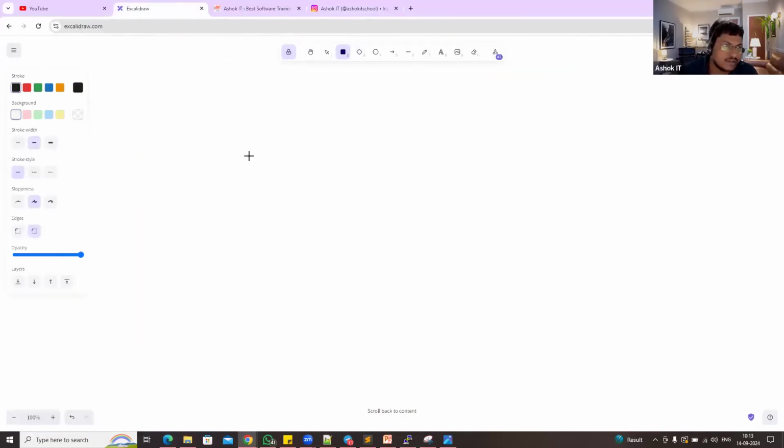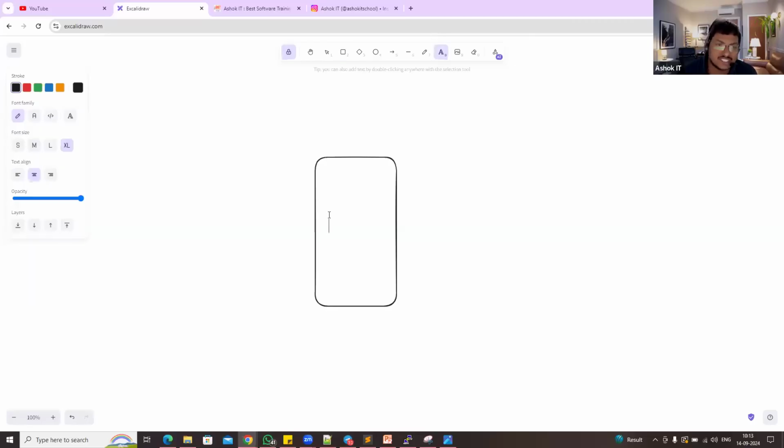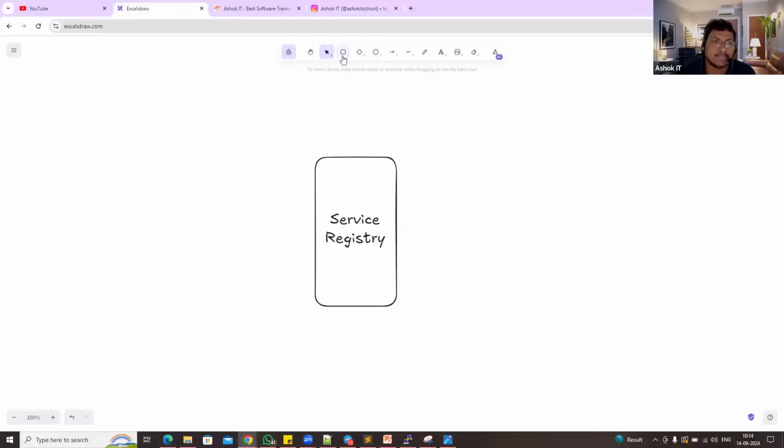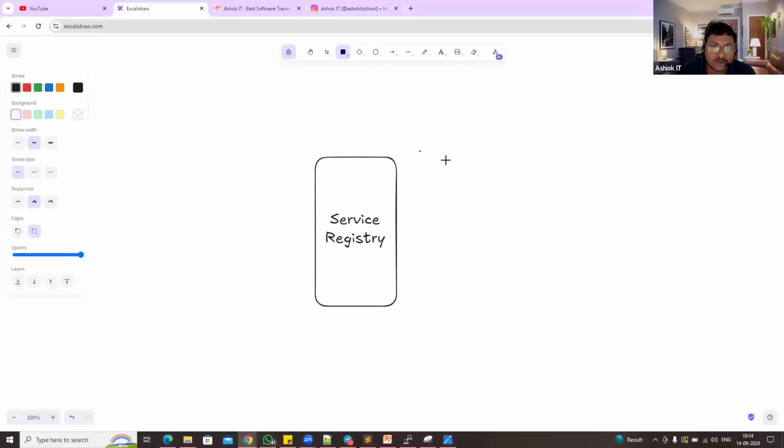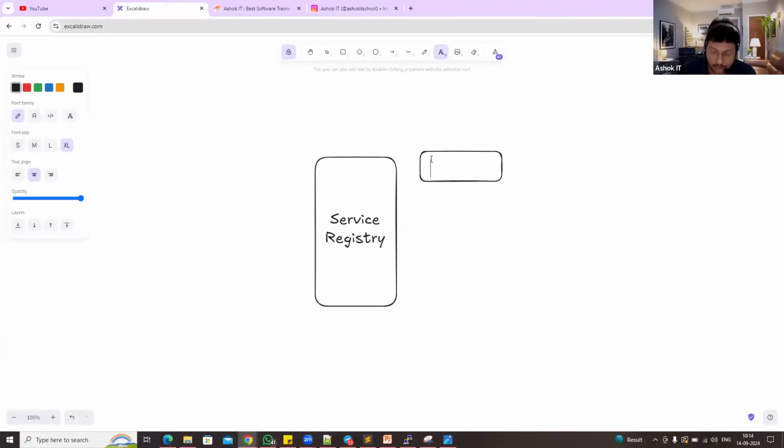For every project, when we develop microservices, the first thing we take is the service registry. I will tell you what the service registry is and what its role is in the microservices architecture. First, let's understand the architecture diagram. Service registry is available, and next we use the admin server.